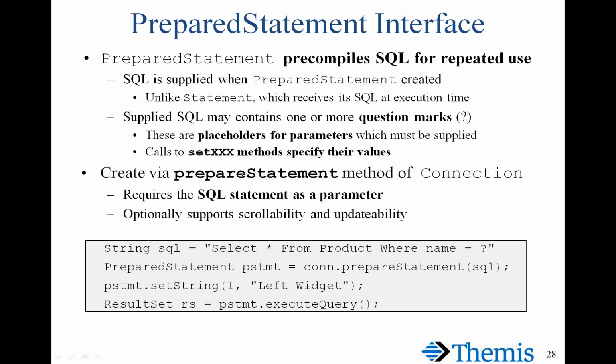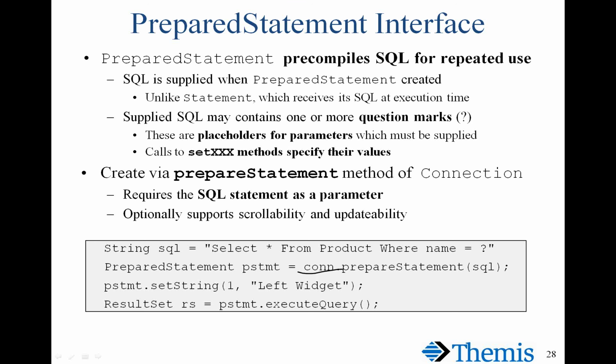The PreparedStatement interface allows for parameters to be passed in. If you've coded any, again, COBOL DB2, you've certainly used colon host variables to do that. The question mark is how that happens in Java. That's what you see here. We want to select from products where the name is equal to something that we're going to set a value into before we run the statement.